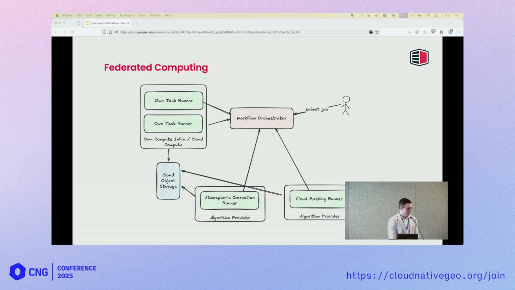And with an architecture like this, you could actually offer federated computing. An algorithm provider provides their hosted versions of their task runners, and customers can submit tasks to the runners of the federated computing providers that get executed there. They know the results will be written back in the same bucket that they put as input to the task.